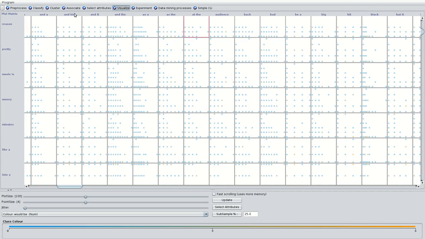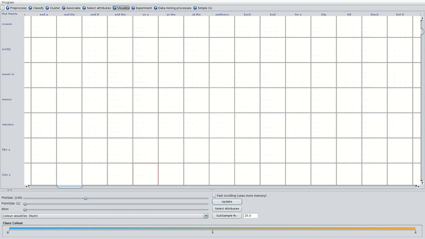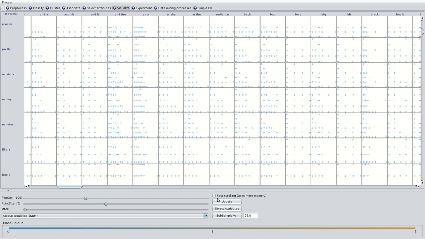Now, if we want to play around with the visualizer tool that is built into WEKA, we can simply click on the visualizer tab, and I've upped the point size from the default of 1, which was very, very tiny, up to 4, and let's even do 5 for good measure. That way, when we are scrolling through, we can quickly see if there's any distinctive correlations.